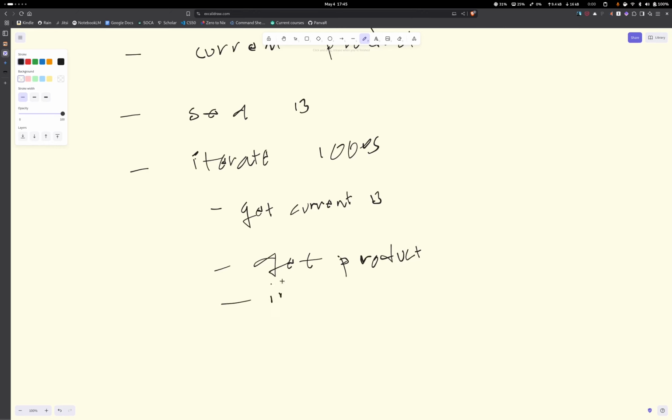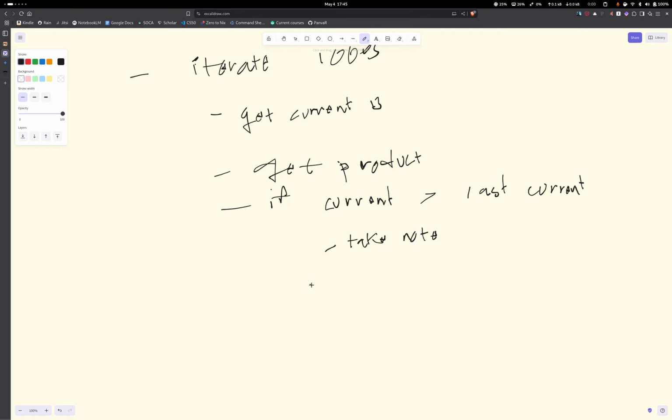if current product is bigger than the last current product, take note, else continue.